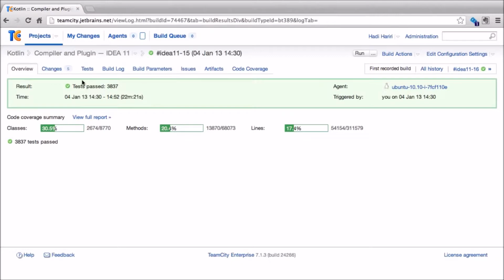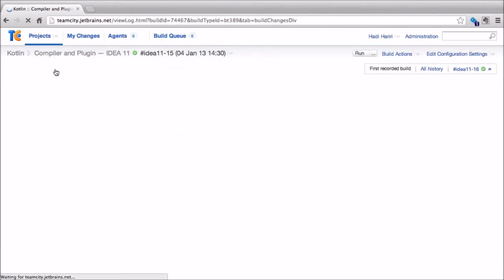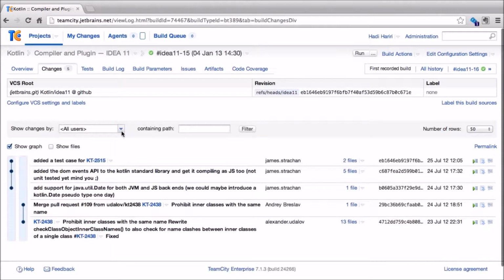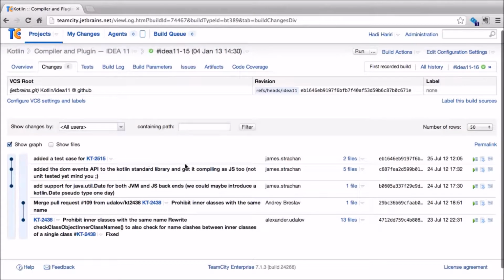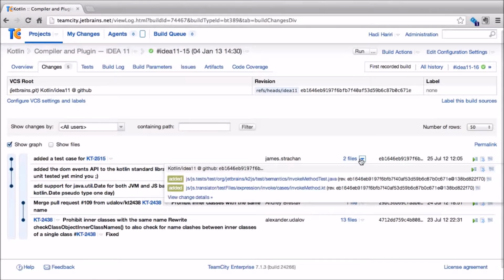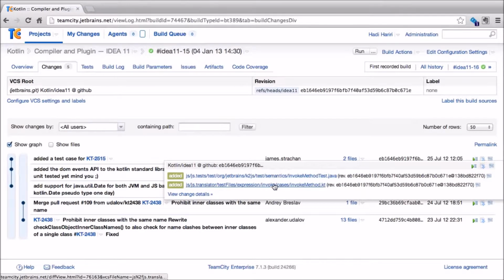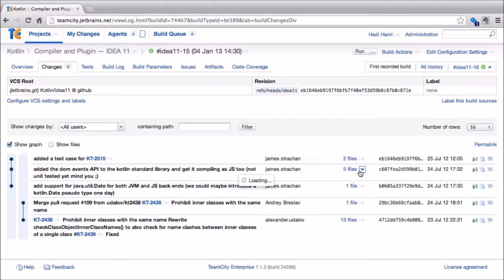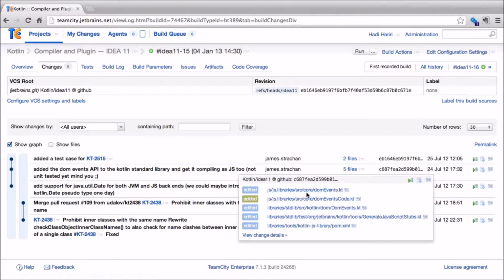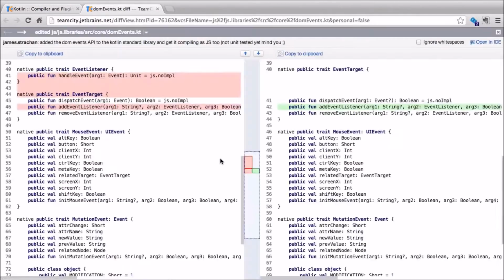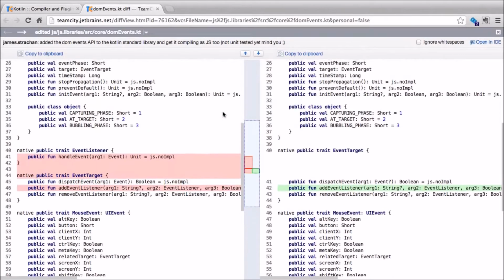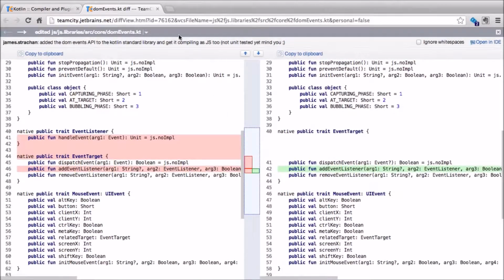Let's take a look at some of the other tabs. On the Changes tab, we see a list of changes that occurred in this build. For each of these changes, we can see a list of files that were related to this change. We can hover over the list of files and see which ones were added, which in this case were 2. We can see if any files had been changed in one of the builds. For instance, we can see here that there was 1 added file and 4 files that were edited. We can click on each of these and TeamCity will open it up, showing us a diff of the file from the previous check-in to the current one.